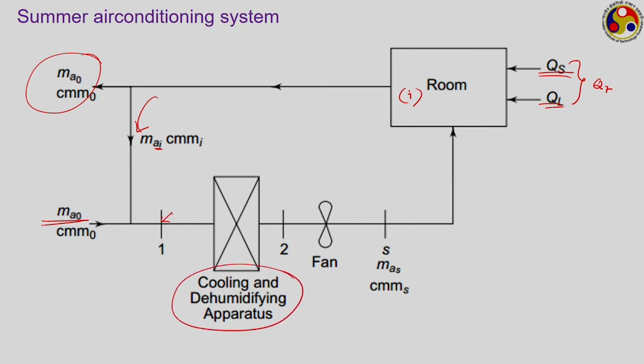through which it enters your cooling and dehumidifying apparatus, which you should visualize as the evaporator of your refrigeration system. Then 2 is the outlet condition, you may have a fan here to drive the flow, and with that it goes back to the room. This is a typical summer air conditioning system where we have the cooling and dehumidifying operation as the primary operation. Whereas, if you are talking about the winter air conditioning system, you may find that heating and humidification may be the most prominent mode of operation, but the rest of the assembly may remain very much the same.